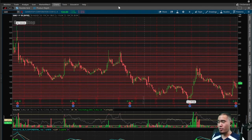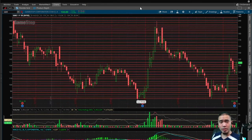Again, we have bullish indicators in the cup and handle, bull flag, and gap down. No bearish indicators, and the only neutral indicator is the RSI. So overall, the chart does look really bullish in the short and long terms. So therefore, if you want to go long, not financial advice, 134 isn't exactly the greatest entry, but pretty average entry here. Not great, but not terrible.